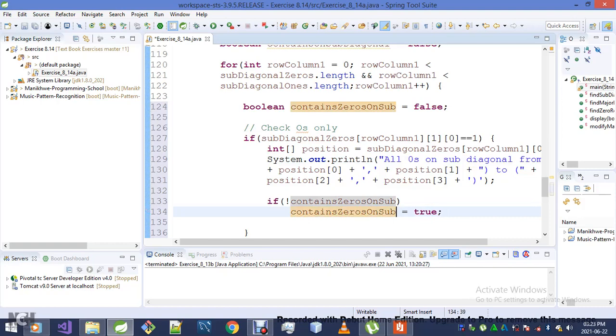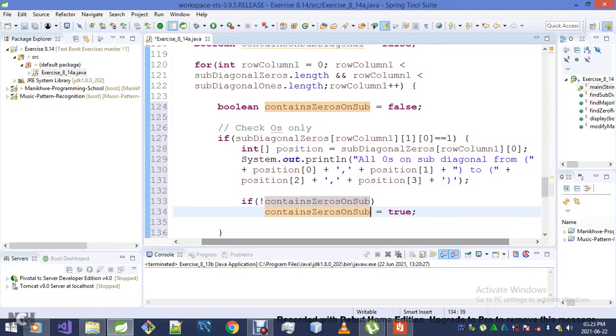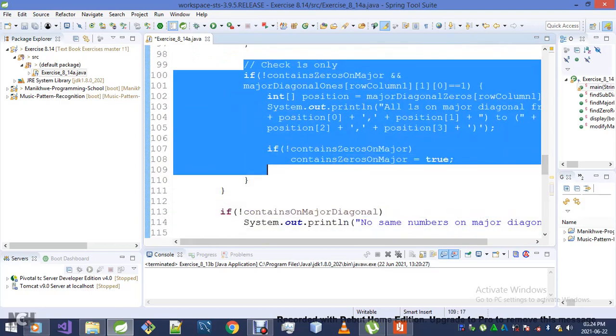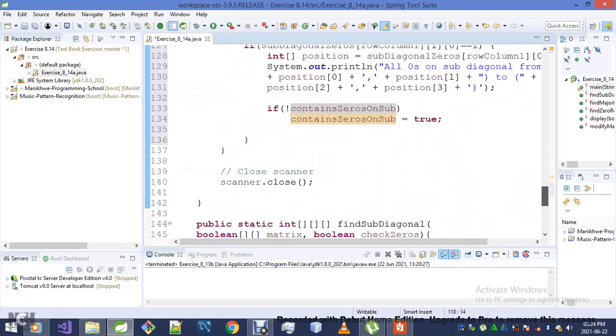Okay, am I missing anything here? Guys, feel free to let me know in case I messed up. Again, I was dealing with zeros. Now that I'm done with them, I've got absolutely nothing to worry about. Now I want to deal with ones. I want to check for ones. Again, it's gonna be a matter of replacing major with sub.